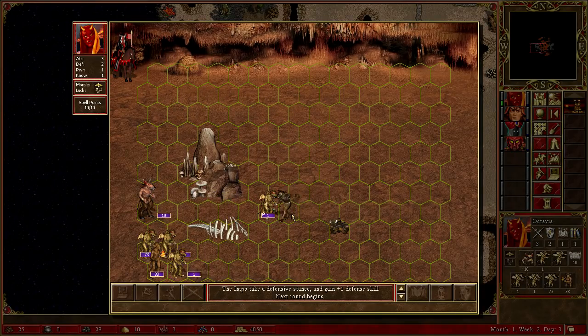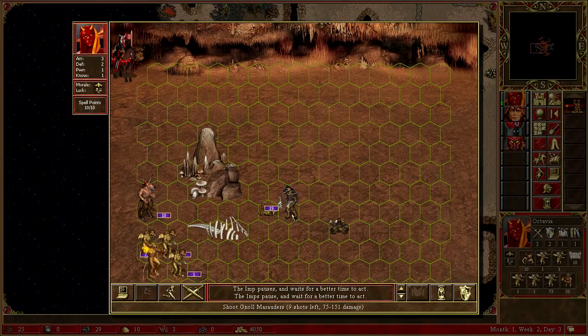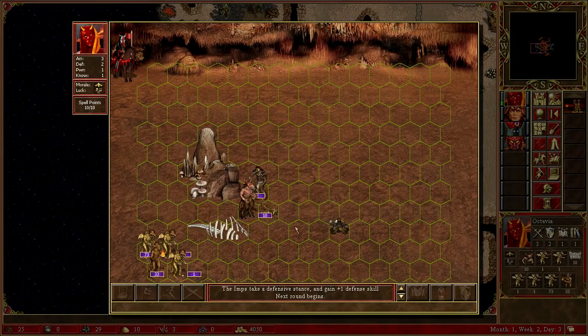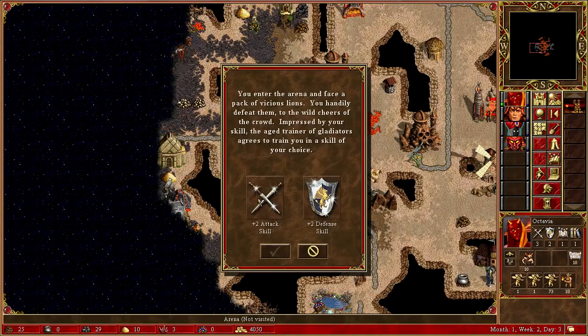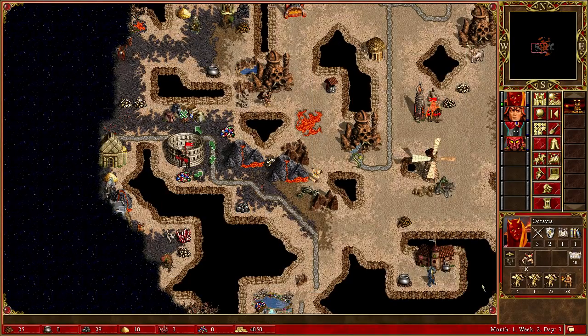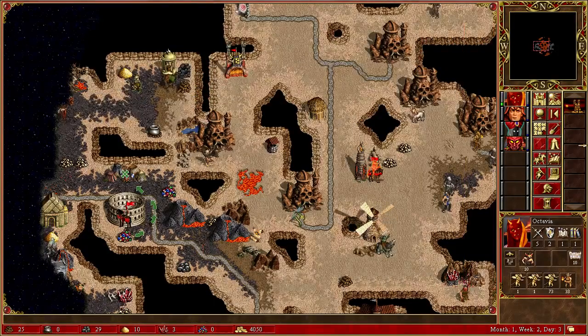Just not going to take chances with morale on this one. There we go. Okay, so two imps lost. I get my hands on an arena. I'm just looking right now. I'm still short crystals.